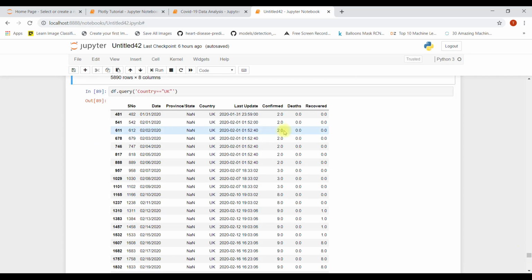Here we are seeing in UK 2 confirmed cases happened at this date.